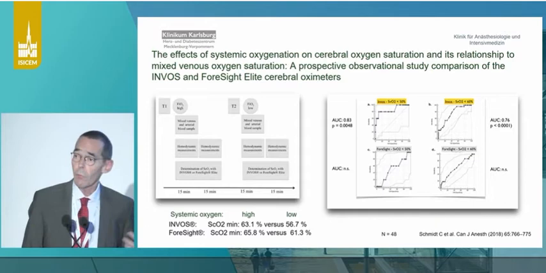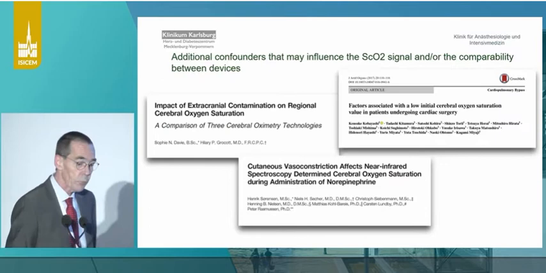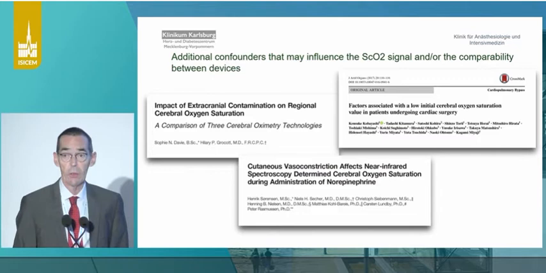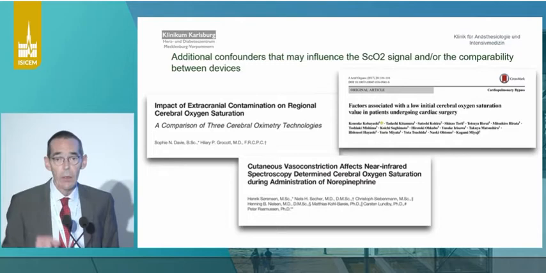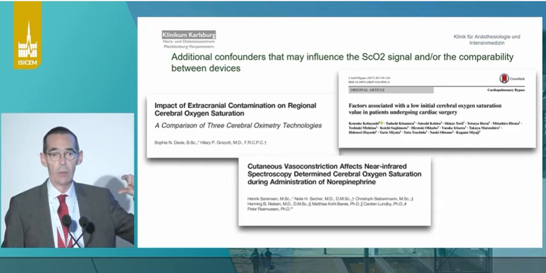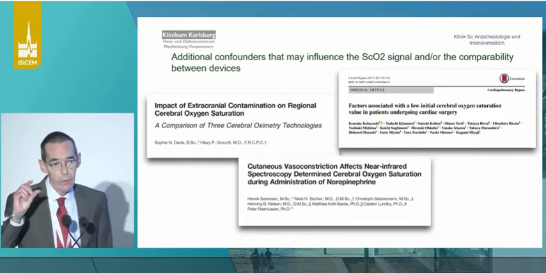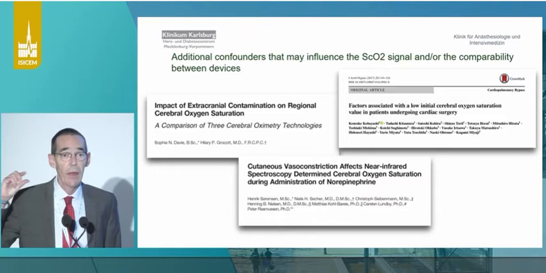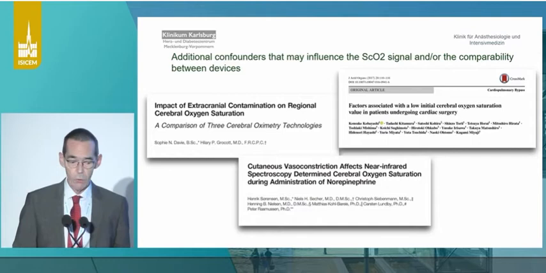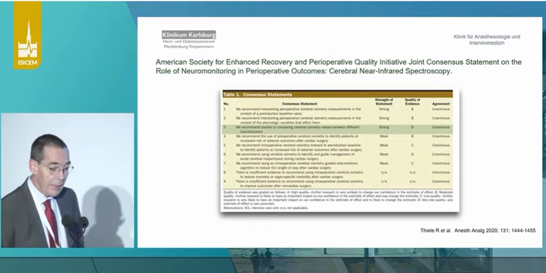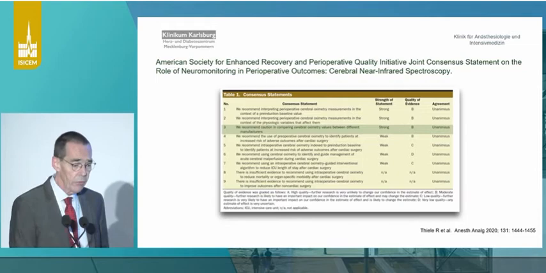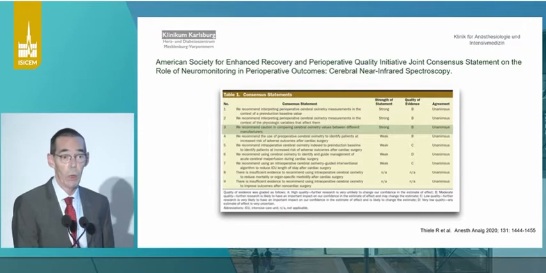One device may focus more on the brain and less on systemic perfusion. But if you think about this algorithm, the way you optimize the levels may be completely different. There are other potential confounders to take into account — for example, the signal goes through the superficial tissue of the forehead. If you have a thicker scalp, you get a different number. And if you have a lot of extracranial tissue between your light-emitting diode and the sensors, cutaneous vasoconstriction may also impact your reading. Consequently, you cannot transfer information published for one device to another device on the market — as brought up by the POCWE in a recent recommendation.